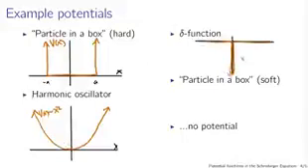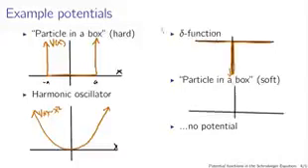The overall behavior will be different now because the particle is no longer disallowed from being outside of the domain. There is no longer an infinite potential energy here. And we'll talk about that as well. These are all sort of weird, non-physical potentials. The particle in a soft box potential is a little bit more physical.